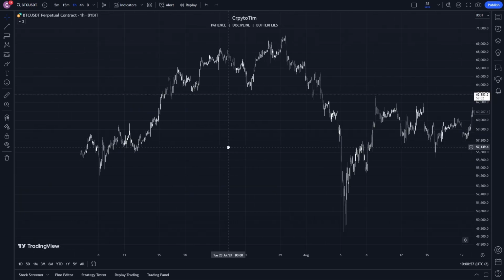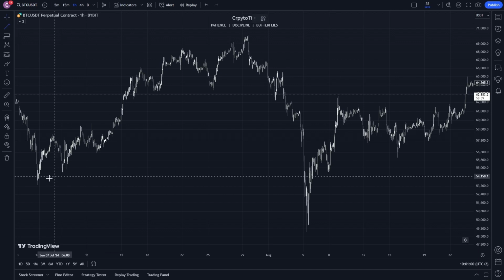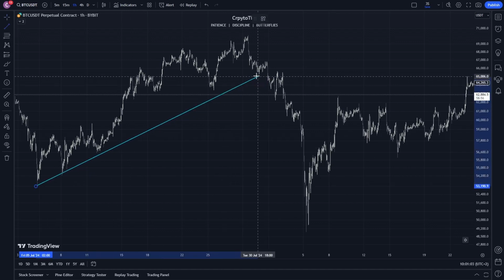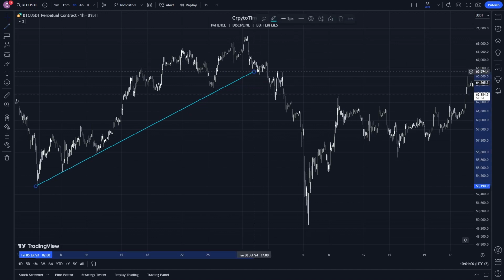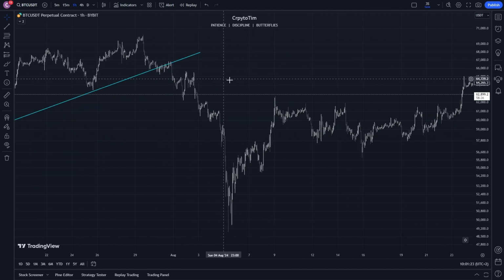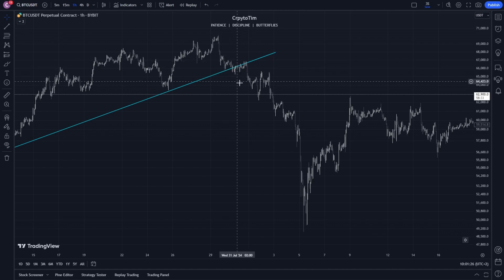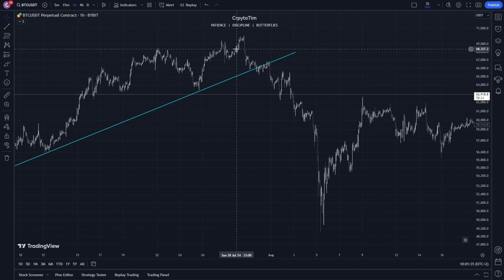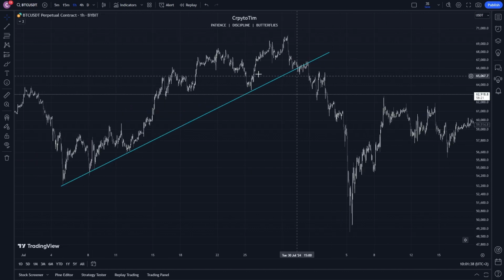Let's go back. Let's say over here is a clean one, something like this. Retail is seeing trend lines as zones of support because we always bounce off it. So we bounce here, we bounce here, we bounce here, we bounce here. So they open longs again here because we're testing the trend line again. And usually you have a few candles that do respect the trend line. This is where they trap retail traders for price to break down and liquidate everyone who is just trading the trend lines.